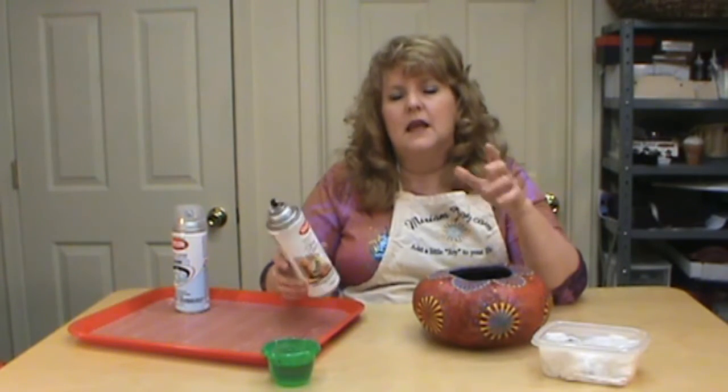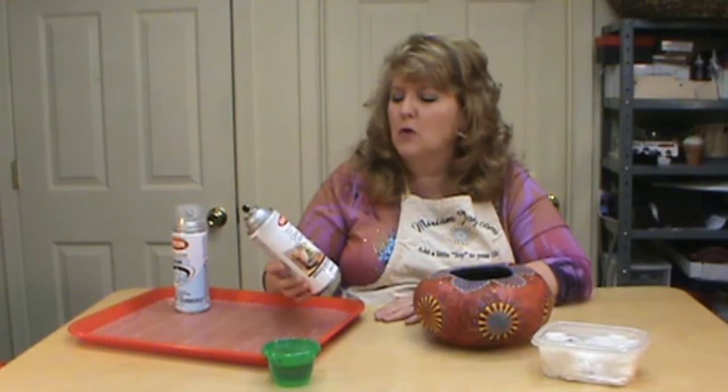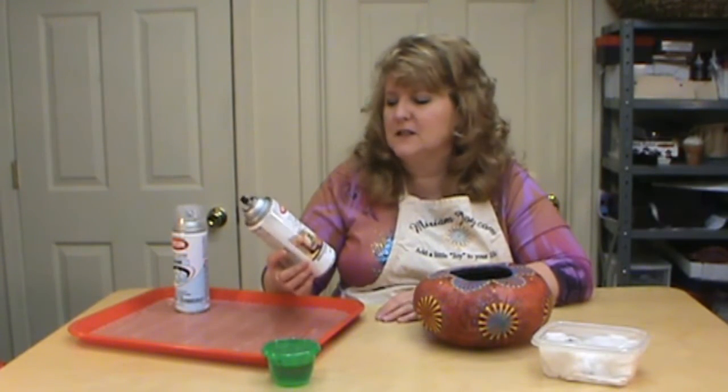Now, when you're varnishing outside, if it's a hot summer day, I would varnish it in the shade. You want to make sure you have a well-ventilated area. If you have a garage that opens, that's a nice thing too. Remember, this is wax, and like any nice art or gourd art, you should not put it in direct sunlight. So you do not want to have your gourd in direct sunlight. I always forget this when I go out and varnish it. I'll remember that part, and then I'll set it in the sun for it to dry. I'm probably my worst offender, especially when it comes to my tree gourds. I don't know why I do that, but I have a tendency to do that.